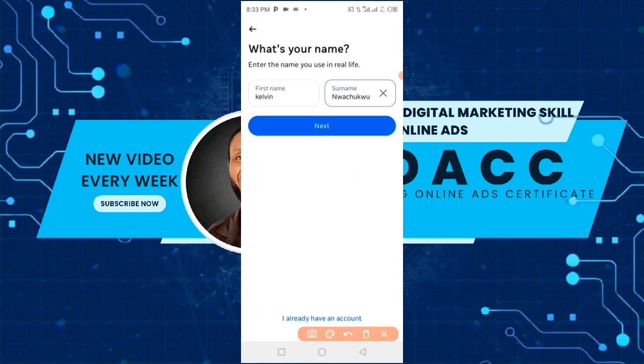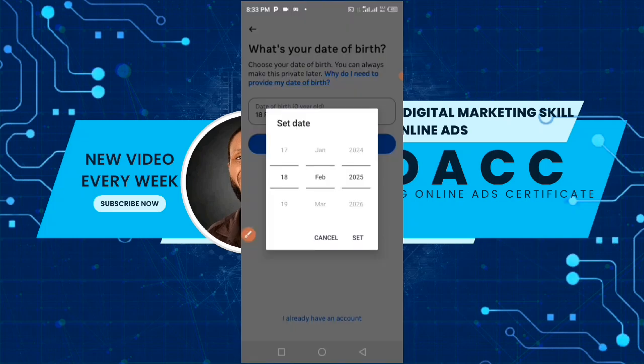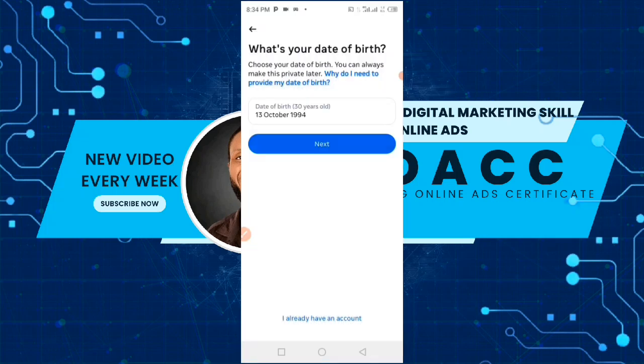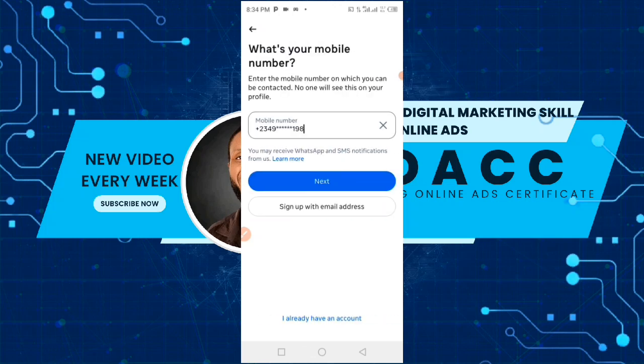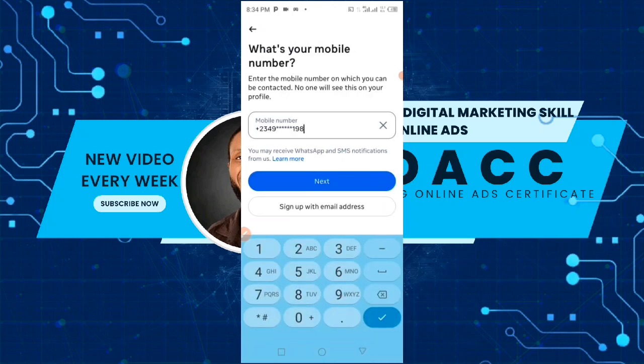Okay, so Facebook has upgraded over the years. Unlike before, when they would say create a Facebook account, they now have a way of saying the Facebook profile page is different from your Facebook business page. So you add your age and every other thing you need to add. Your date of birth, if it is 1994, if it is 1995, add your own date of birth, and please let it correspond with the date of birth you have in your NIN, or whatever you're using.